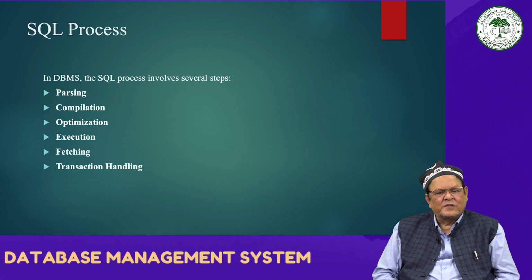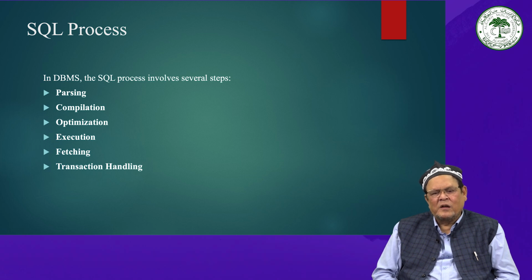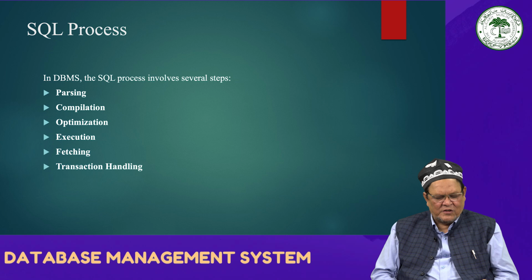The next is fetching. If the query retrieves data, for example, a SELECT statement, the results are fetched from the database. The DBMS retrieves the data based on the execution plan and returns it to the user or application that issued the query. Transaction handling. If the structured query language query involves a transaction, for example, insert, update, delete, the DBMS ensures the ACID properties of transactions.